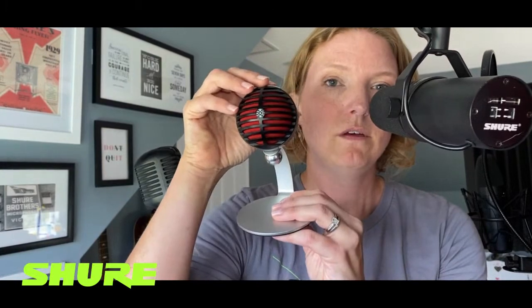And we're getting that question a lot right now because educators are being forced to become audio experts, which is not fair. So if you are going to be using a microphone for an educational use, I'd recommend something like this MV5 USB mic. It's a condenser microphone with a cardioid pickup pattern, so it's going to pick up what's coming in the front, not the back. If you do have students in the classroom, it won't be picking them up as much. You can have a little bit of a distance between you and the mic. It's really simple to use, plug and play, has some volume control on the top if you are using headphones, because you can also plug headphones into the back. So this is a great solution.